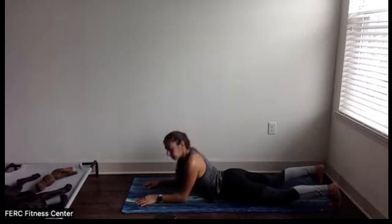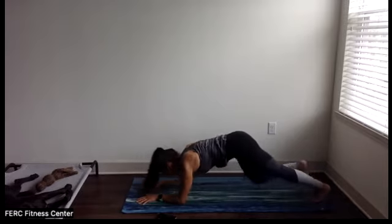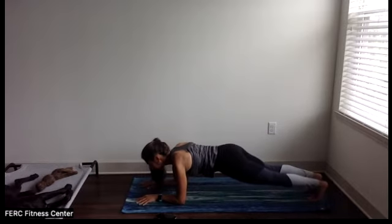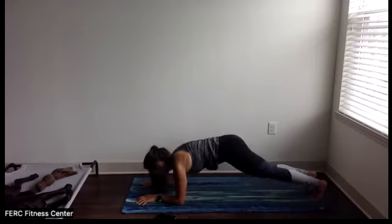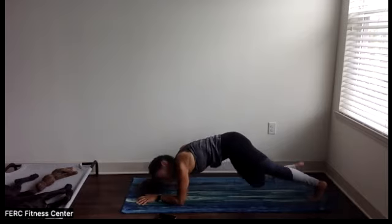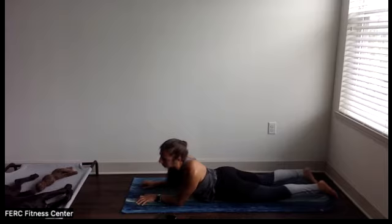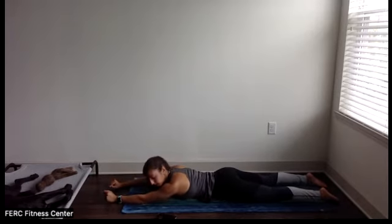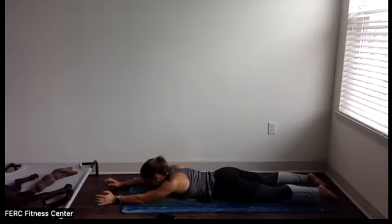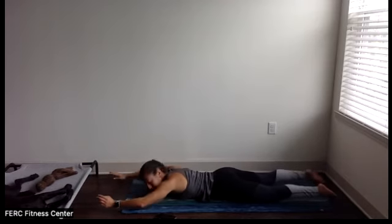Get prepared for your forearm plank. Begin in 3, 2, 1, let's go. You can absolutely just hold your plank here if it's getting to be too much. You can even drop your knees into a knee plank. And rest onto your belly. Reach your arms overhead. Begin in 3, 2, 1, let's go. Ten seconds left.